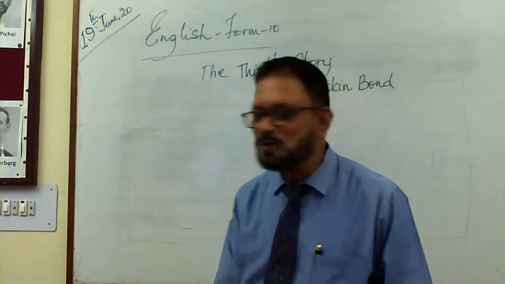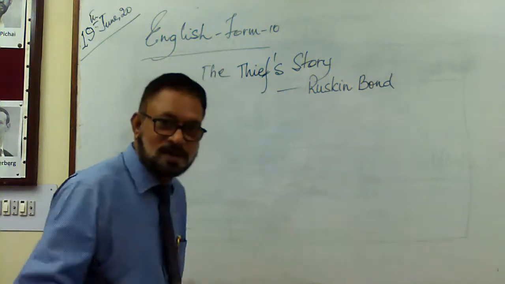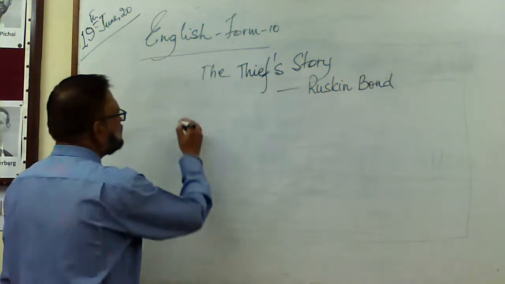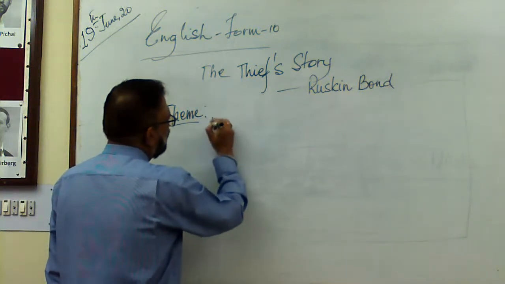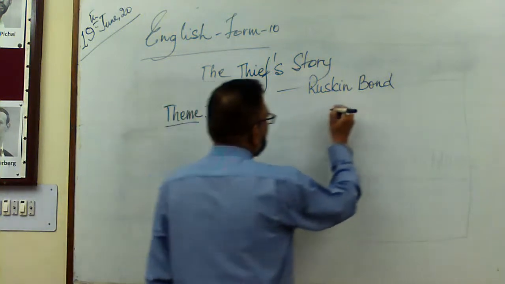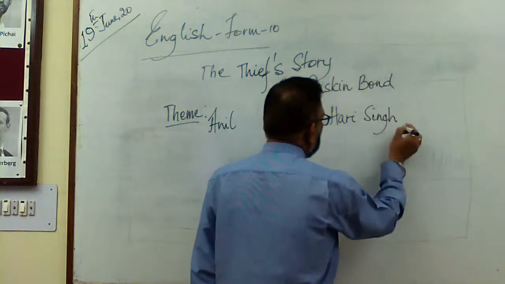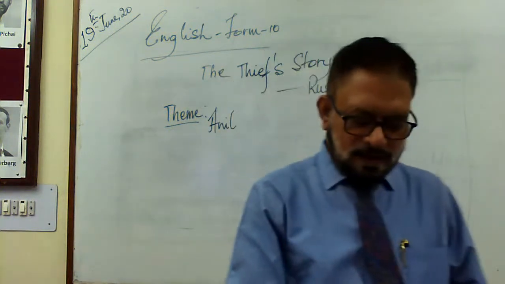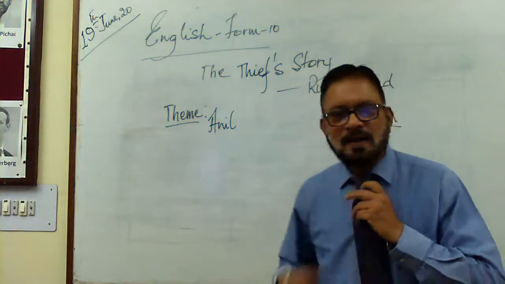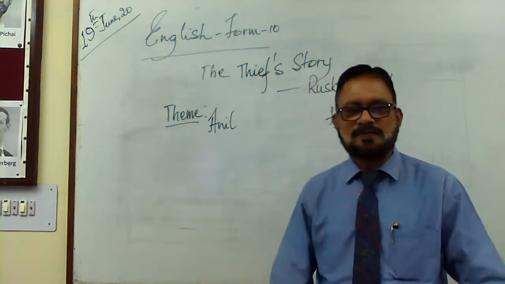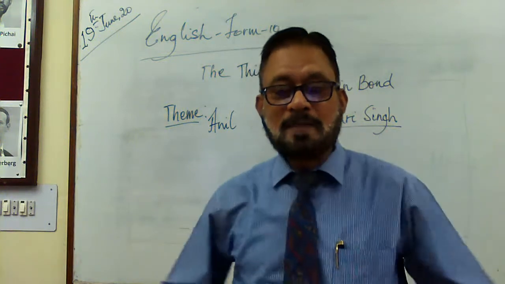Okay, my dear friends, coming back to the thief's story. We have around 12 minutes. We'll finish it. Yesterday we discussed the theme, where we talked about Anil and Hari Singh. One interesting thing I would like to add. Yesterday we had to just finish up with the theme, so we could not go into details. Today we'll go into details so that you have the chapter at the back of your hand.